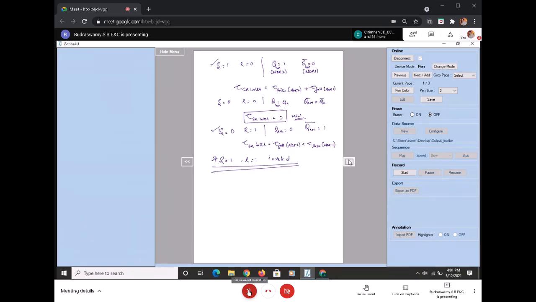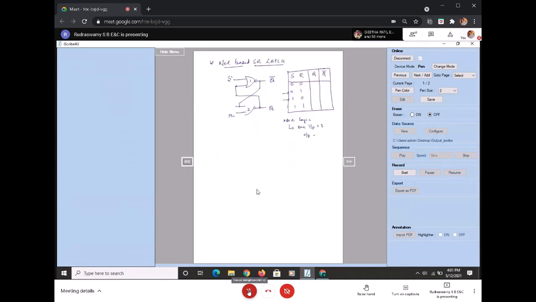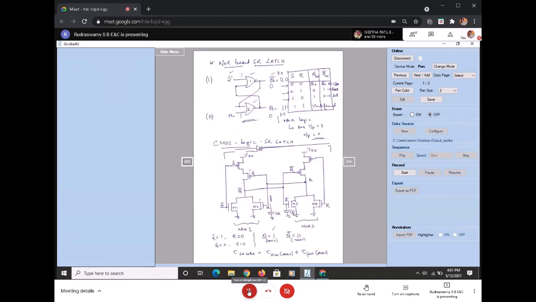And this is all about the construction of the CMOS logic SR latch. This is basically NOR based, NOR logic based CMOS logic that ensures the SR latch. Is that okay?